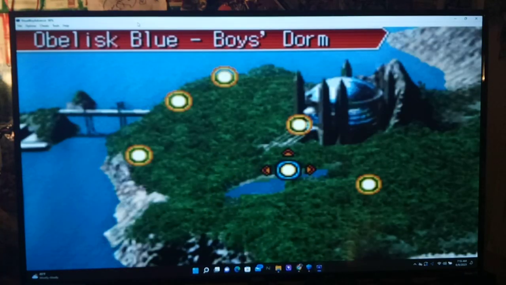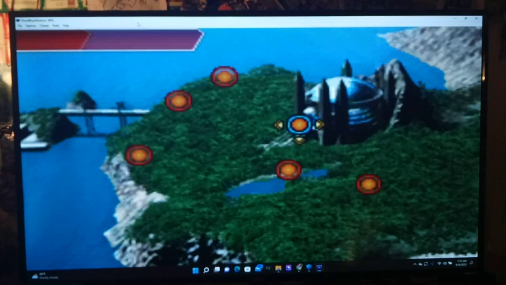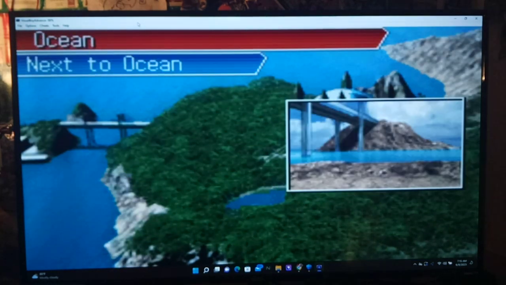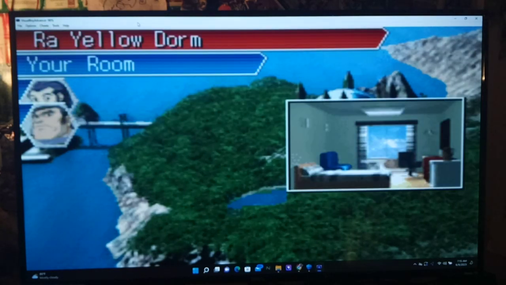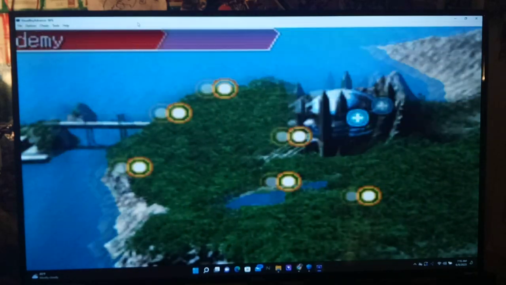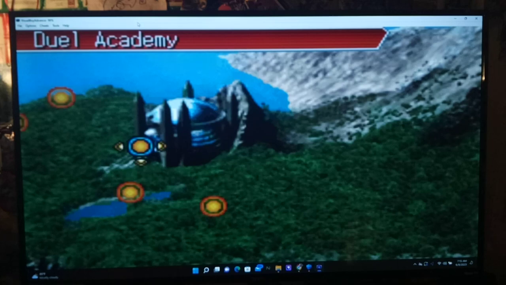Let's see. I think the main person I'll focus on the weekends here is Chaz, because I haven't really been dueling Chaz at all, because he just wouldn't duel us for the longest time. So let's see if Chaz is available. If not, we'll just go to the shop and pick up some weekend packs. Okay, I don't see Chaz anywhere, so let's just head to the shop here.